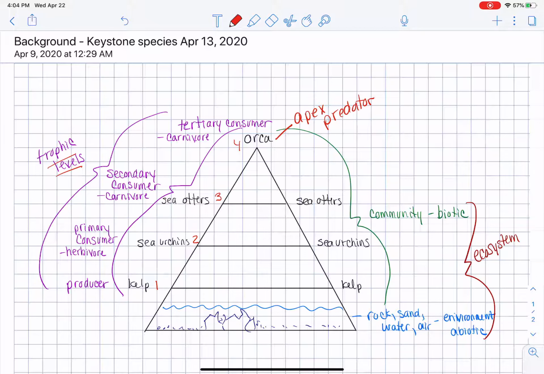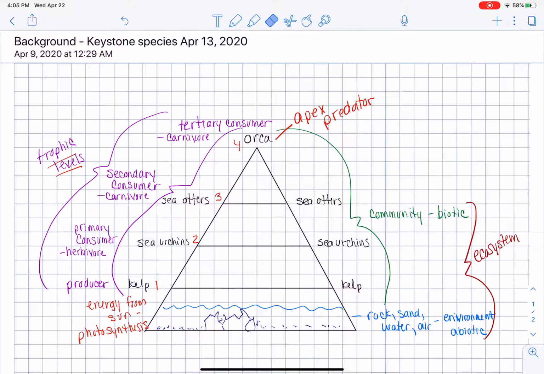The energy then starts with the kelp at the bottom. And using photosynthesis, the kelp captures the energy and turns it into usable energy by the urchins. By the time the urchins get the energy from the kelp, they've lost some of that energy. It's gone out to them living, growing, reproducing, finding food, and just moving around in daily life, which sea urchins don't do a lot of moving around. They do a lot of growing and reproducing.